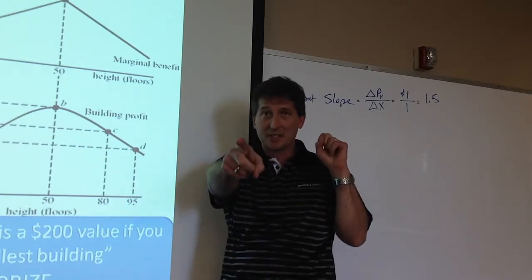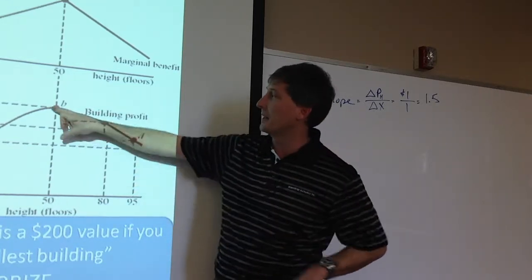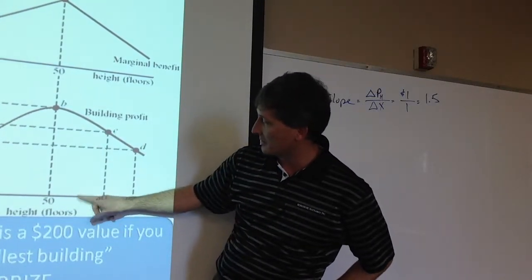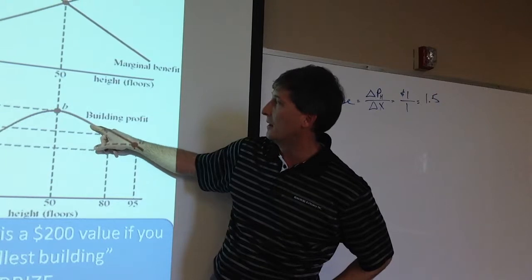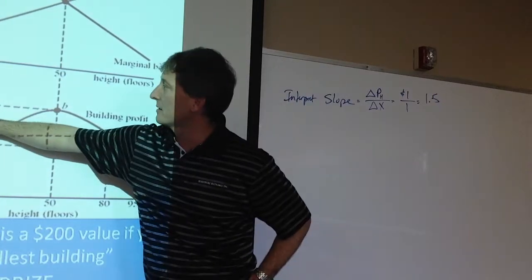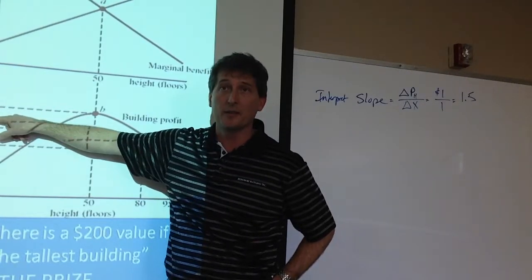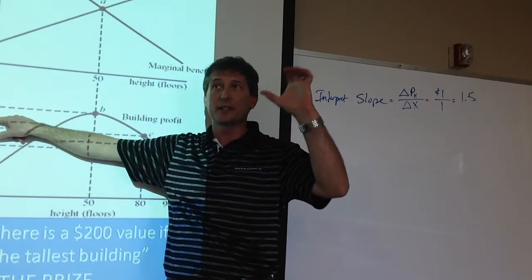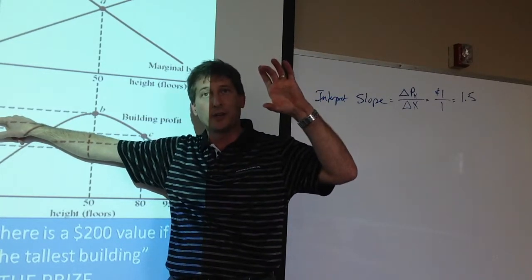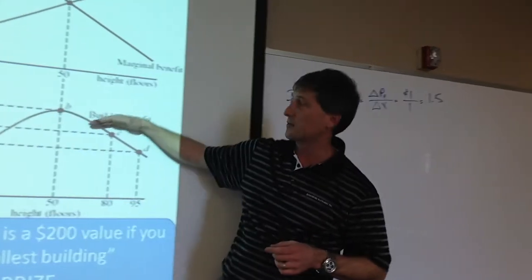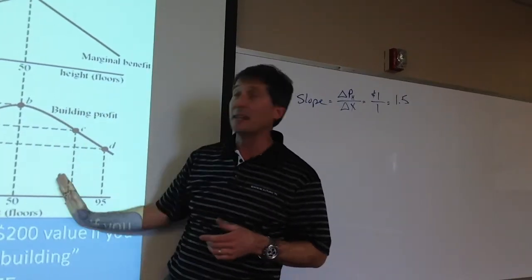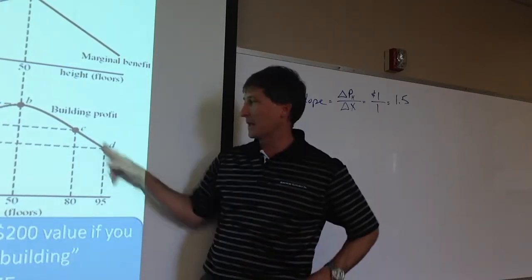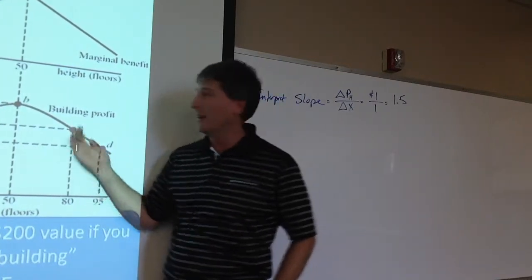Then the marginal decrease. That's the one that you guys hadn't hit on, right? Is that the marginal decrease here? So if I build whatever this number is here, 70 stories, then I've lost, let's say, $100 worth of profit, but I gained 200 for winning the game, right? So as long as that marginal win of 200 is greater than the loss of profit due to building an inefficiently large building, then I'm going to do it.